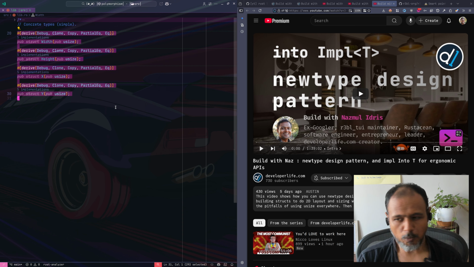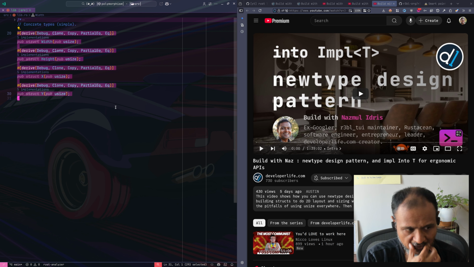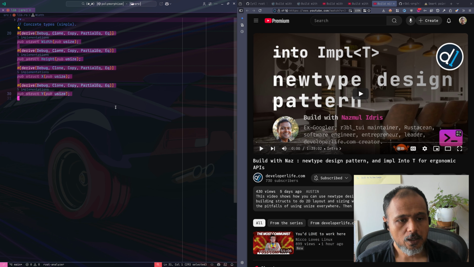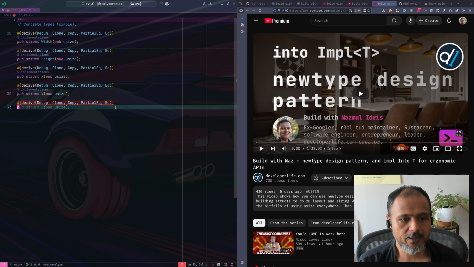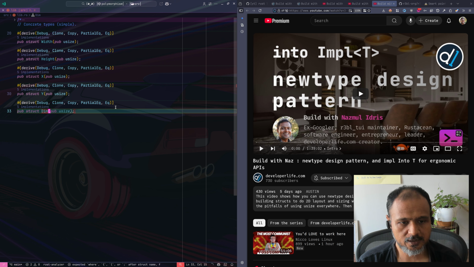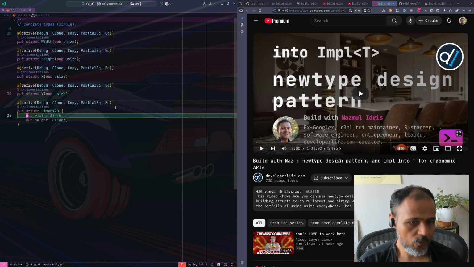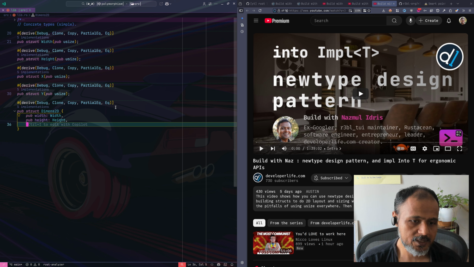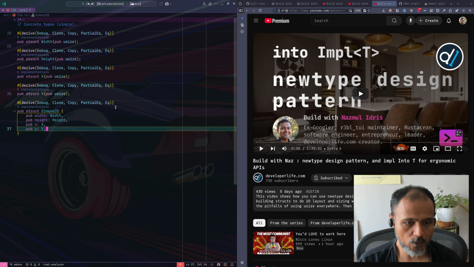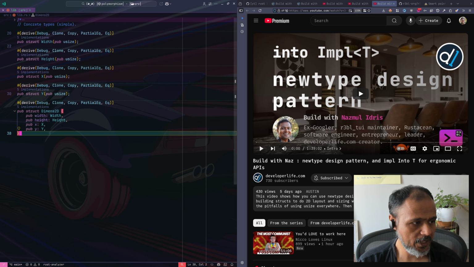So now we have the most basic building blocks of what we're going to represent using our polymorphic design. Using these base types, let's build up and make a, I'm going to call it dimens. So Dimens2D, like dimension 2D, where the struct has a width and a height, and it has an x and a y. So far so good. Nothing really even remotely interesting at this point.